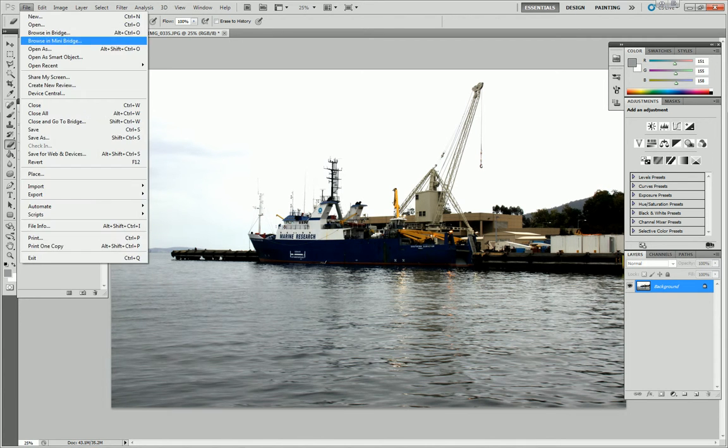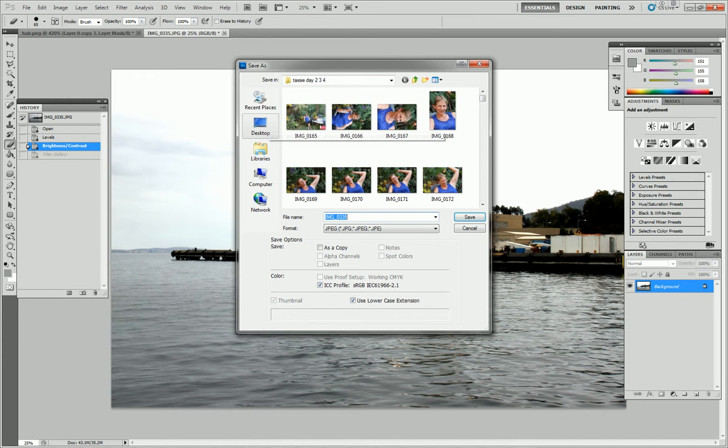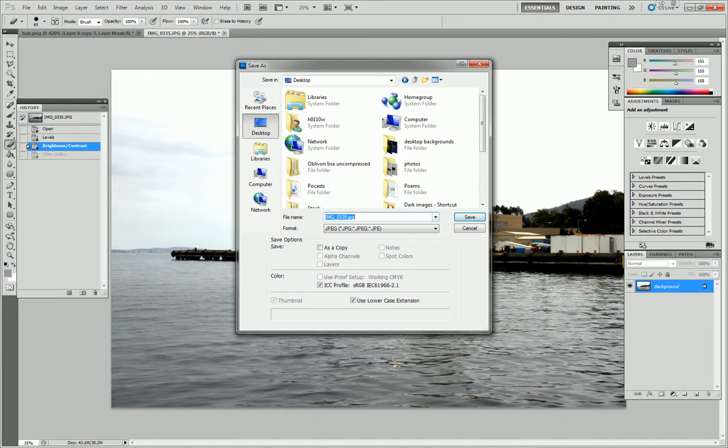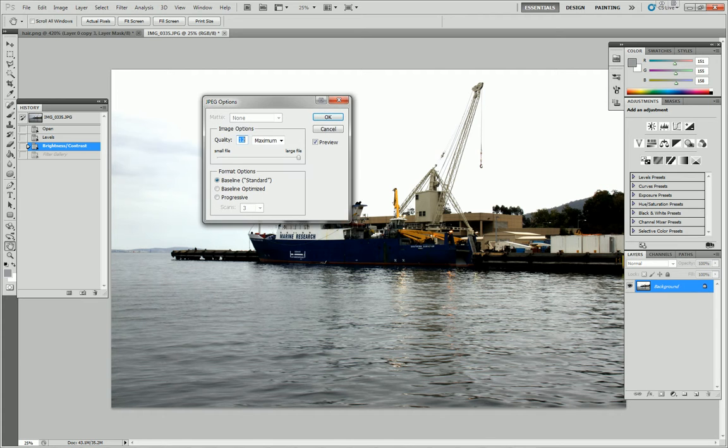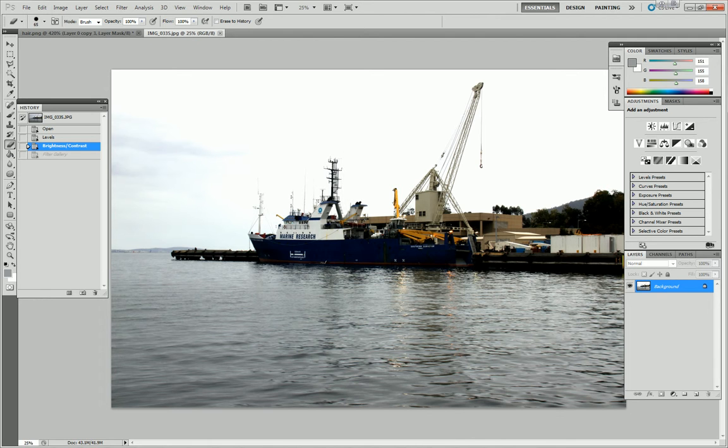And I'm going to go File, Save As, and I'll save my image. I just by default put the quality at the highest level, though if you're after quality it's probably best not to save in JPEG, but that's another topic for another day. So that's how to do some basic touching up on a photo of that description.